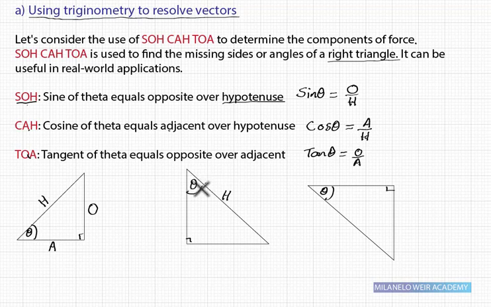So here is the hypotenuse, then this side is opposite this angle, and this one is adjacent to the angle. To determine opposite and adjacent, you need to have an angle, because adjacent is to the angle and opposite is to that particular angle that has been given.